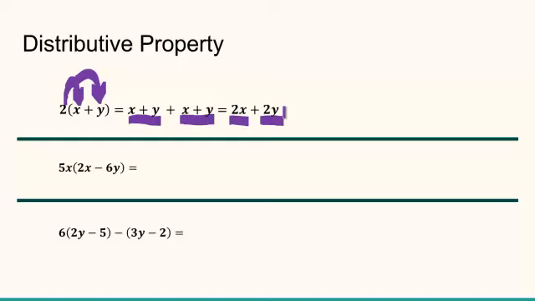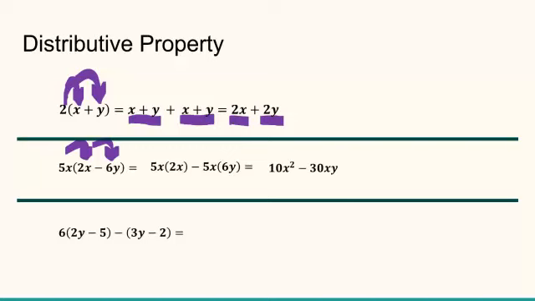They're not like terms, so we can't add them. You can choose to write this whole thing down multiple times, or just say I'm going to multiply here and I'm going to multiply here. In which case you would get 5x times 2x minus, keep that sign now, 5x times 6y. Don't forget that back end, guys. It's an easy mistake to make. I would just get 10x squared minus 30 times xy.